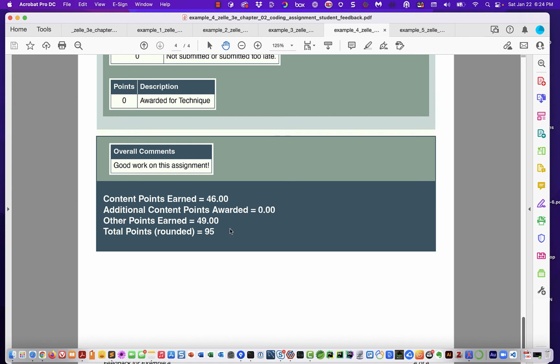Other points earned, they got all 49. And then the total points are 95. So if you do a perfect job on everything, but you don't do the optional challenge exercise, then you get a 95, a good solid A.